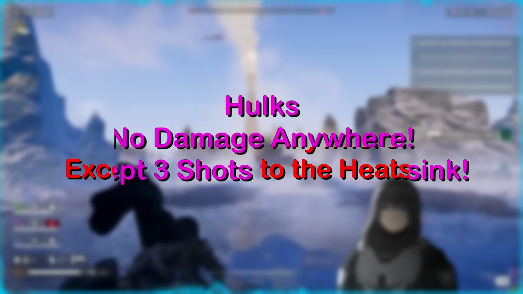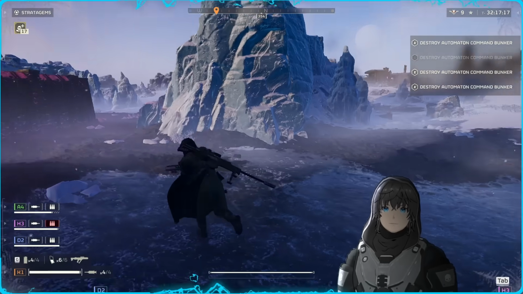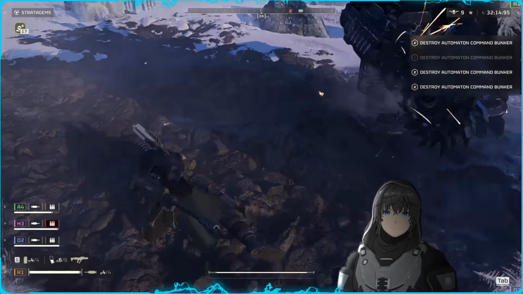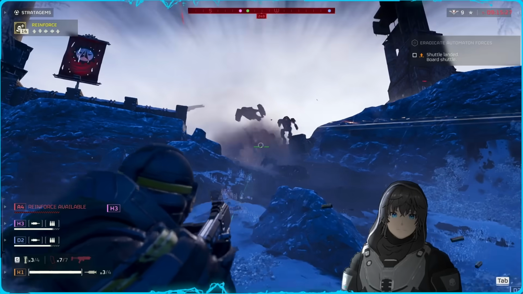Hulks don't take any damage from this pistol here outside of their heat sinks, which will explode in 3 direct hits. Thankfully, each of these also stagger the Hulk, once again setting you up for a good burst of damage into a weapon swap combo. Factory Striders.